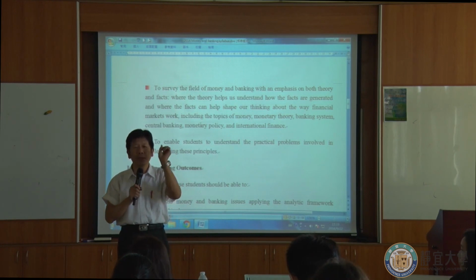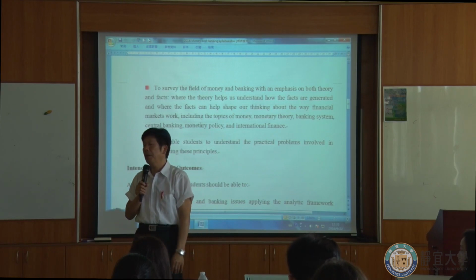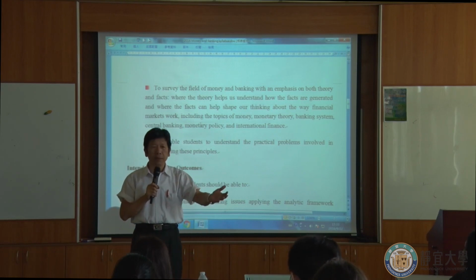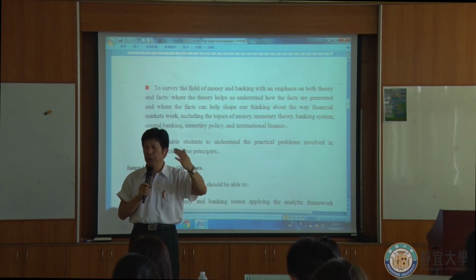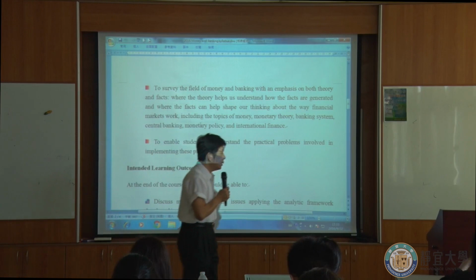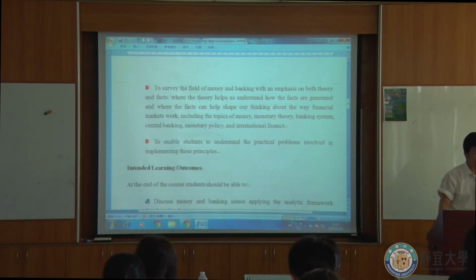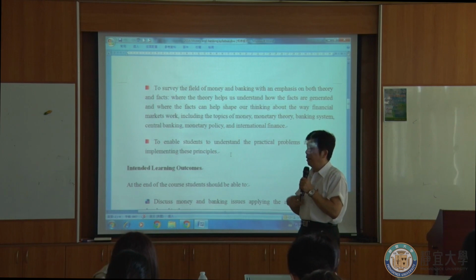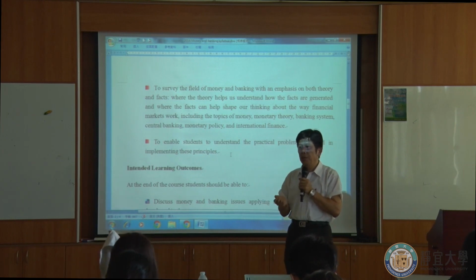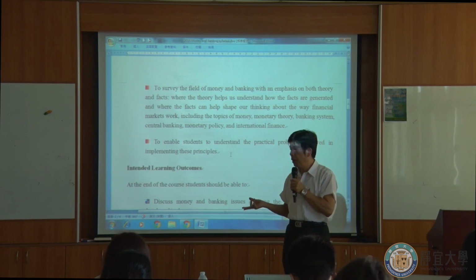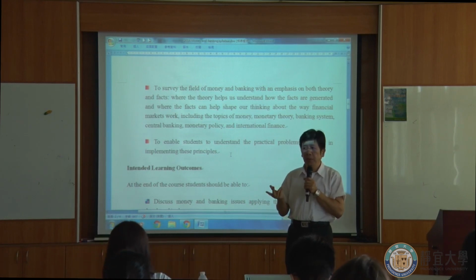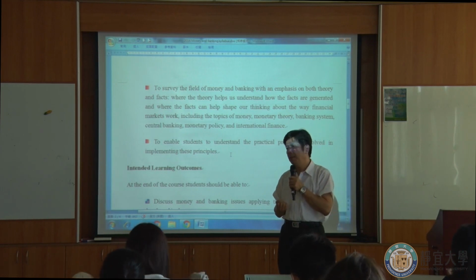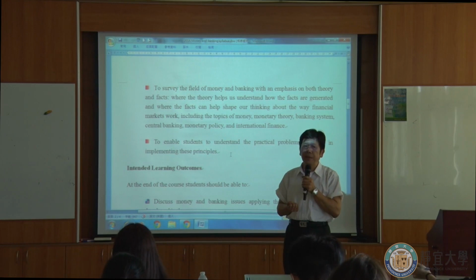You can show how things are in your country or society, and then we can share a lot of experience with each other. Here I want students to understand practical problems, like money and banking, how to judge whether your government is real or not, and whether you have any ideas to improve the situation.